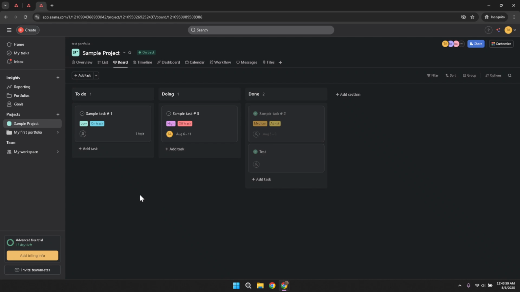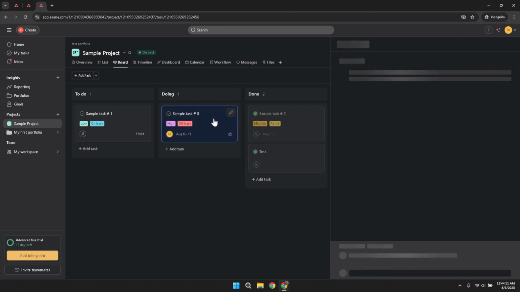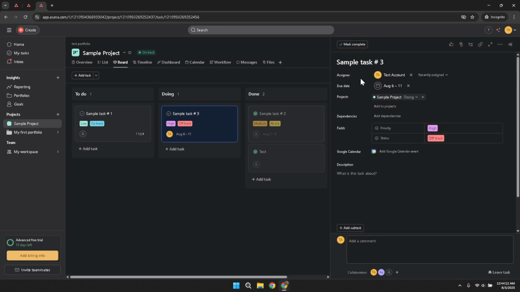Now, take a look at the left panel where you'll see a list of your existing projects. Go ahead and navigate to the specific project where you'd like to add tags. Click on the project name to open it up. With your project open, locate the particular task you want to associate with a tag and click on it. This will open up the task details panel on the right side of your screen. It's in here that most of the magic happens.